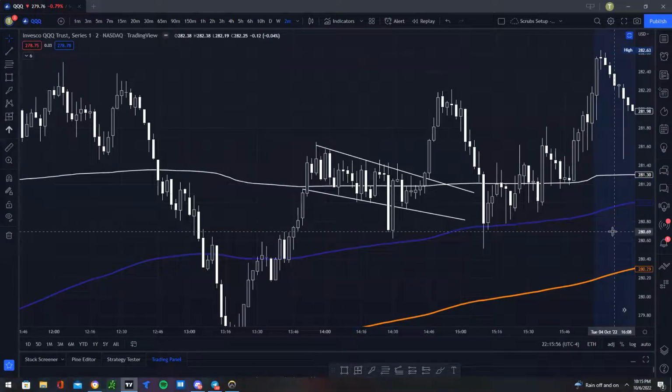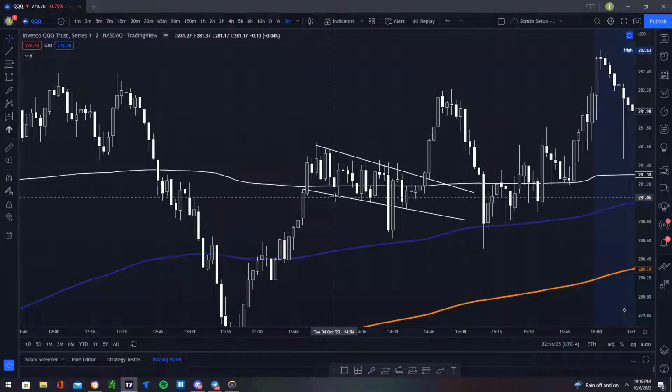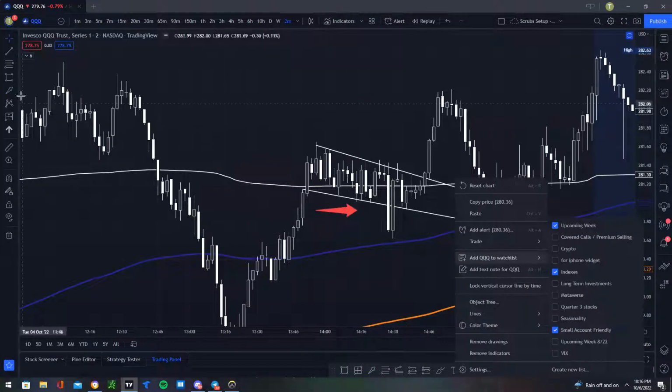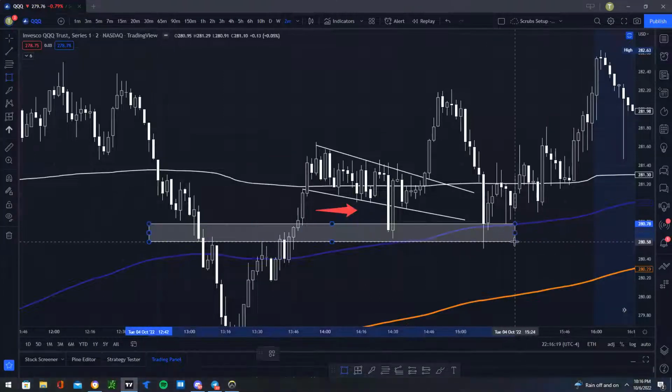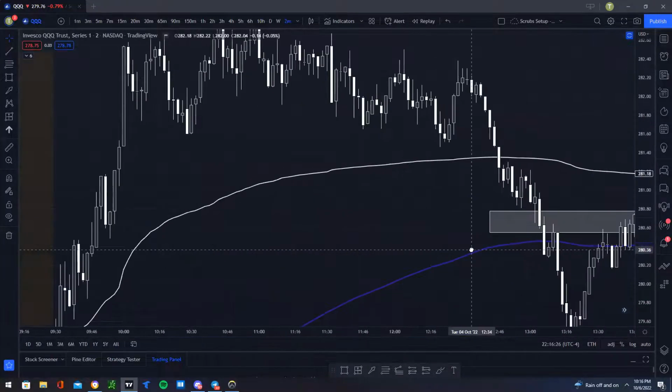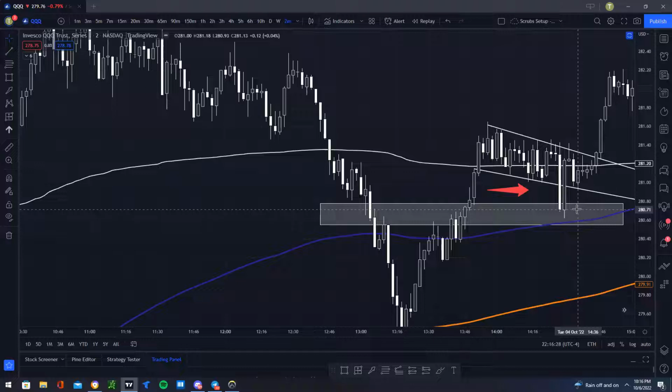Most times people are technical analysis traders, which is fine, but they rely so heavily on trend lines. If you were a strict technical analysis trader, you would have got stopped out here 100%, because most of the times people just say, oh, well, if it broke this, I'm out, right? But they fail to realize, look where we bounced both times. This is a previous base where participants were willing to step up prior. Look where they're willing to step up again, right?